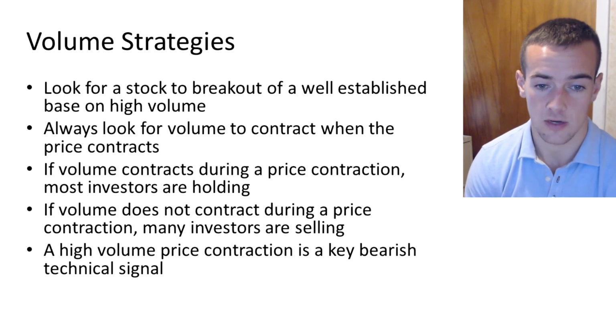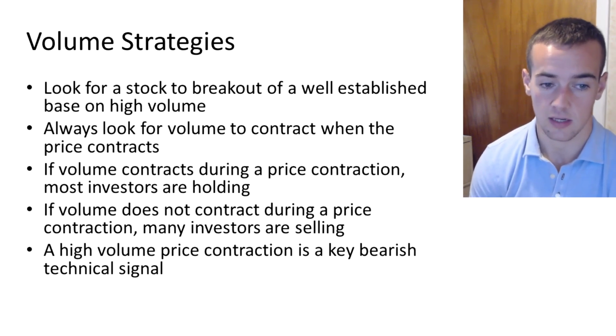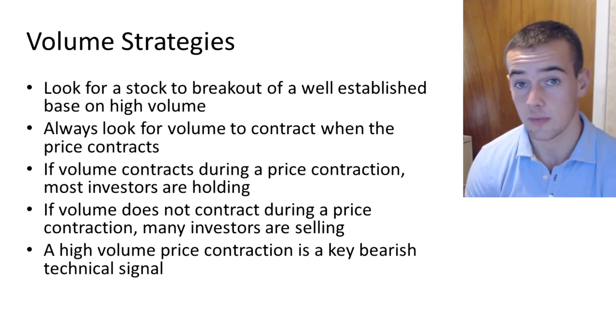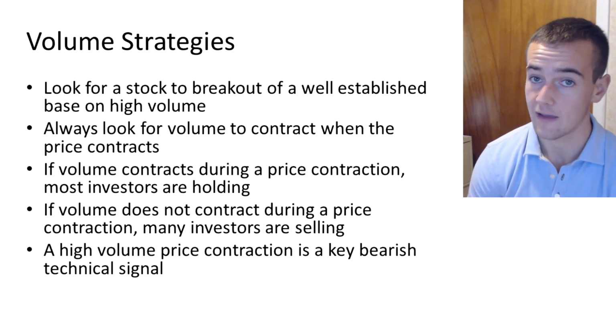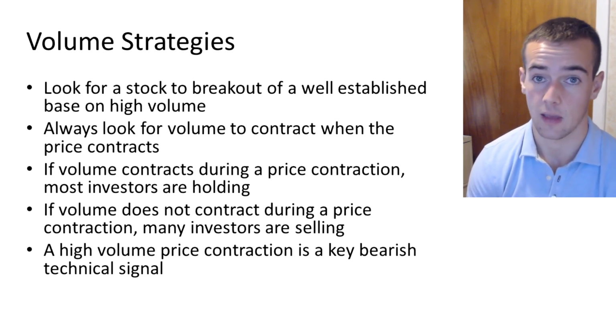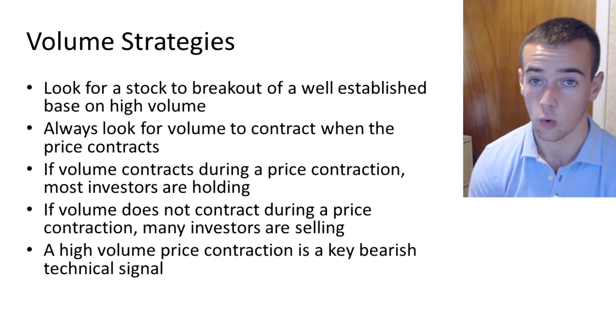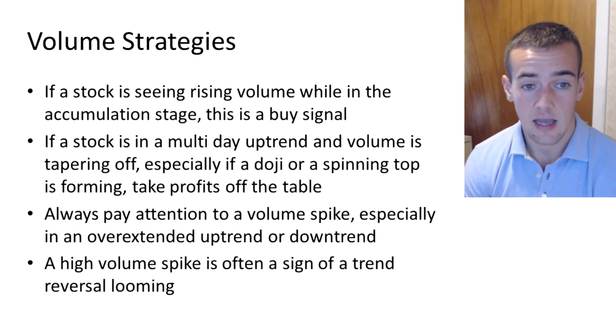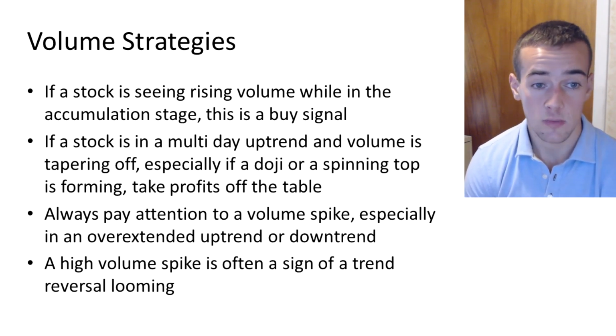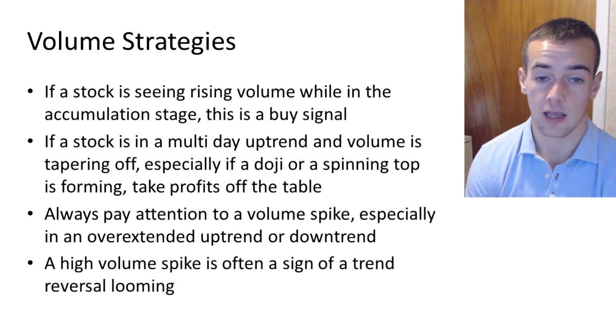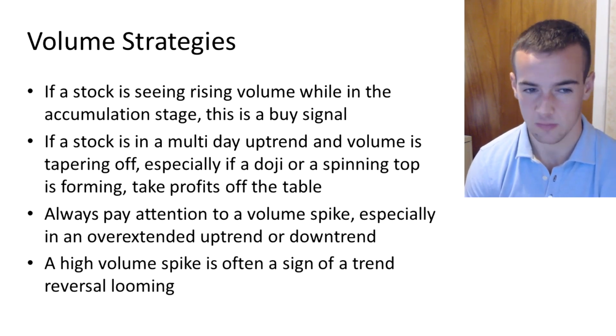So a high volume price contraction is a key bearish technical signal. If the price begins to contract or level off on high volume, that is a very bad sign. That means many investors are selling and they're not holding. Now, if a stock is seeing rising volume while in the accumulation stage, this is a buy signal, and eventually that breakout is going to be more explosive.